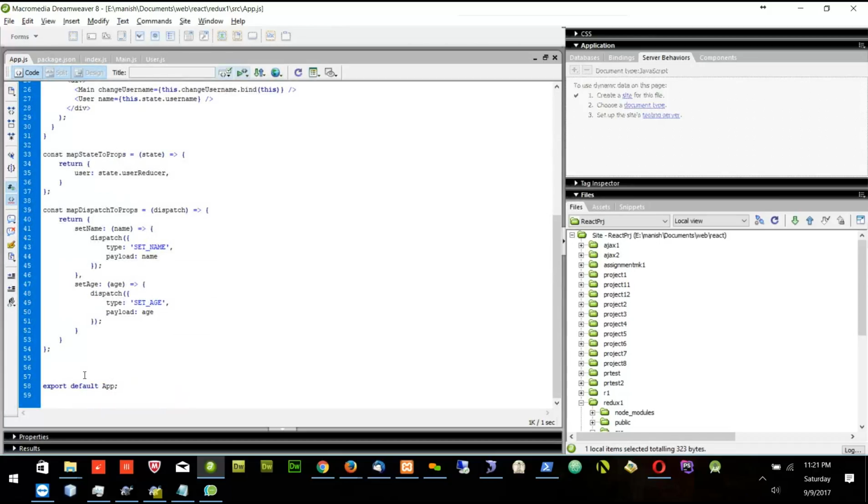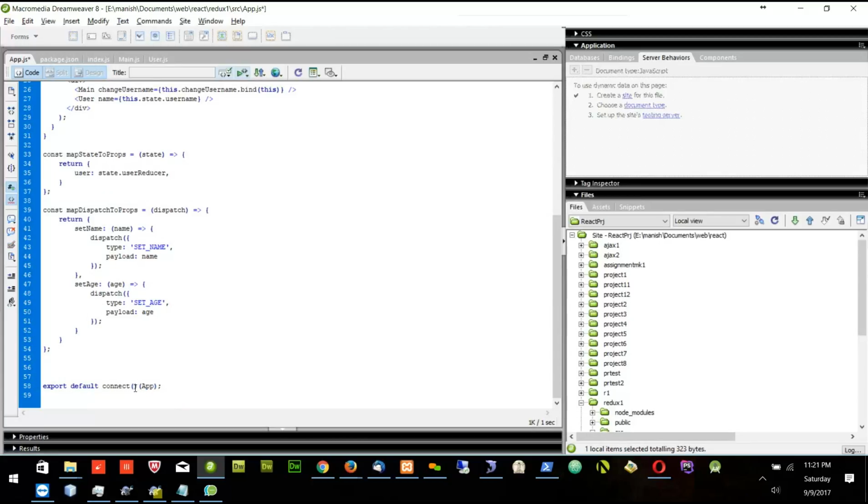When we export this, instead of exporting app, we will export connect. After I say round bracket to connect, I will pass the app. So instead of putting only app, I will put connect, and the last parameter will be app.